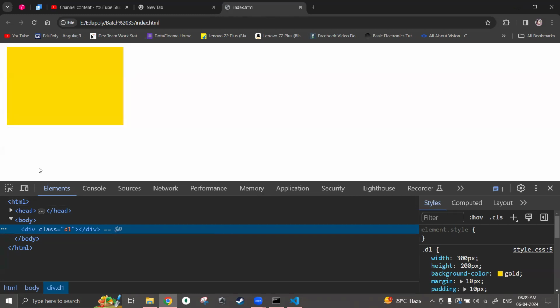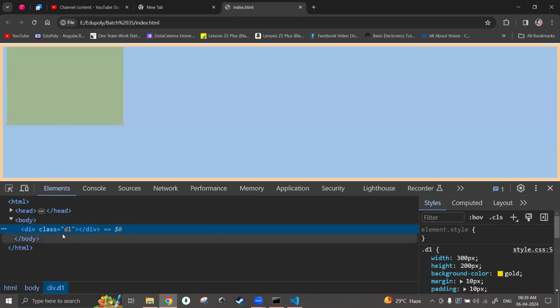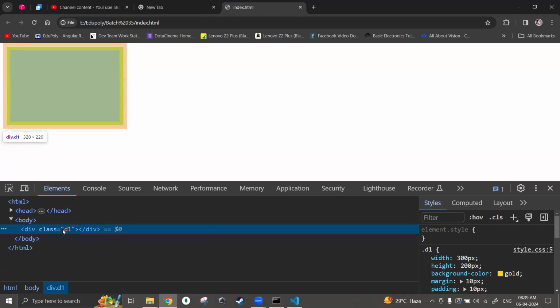So what is happening from the top? From the top, 10px padding plus height is 200, plus 10 at the bottom. So from the top 10, from the bottom 10, that is 20, plus height 200. So I am getting 220 as height. And the width I am getting is 320 because 300 plus left padding plus right padding.